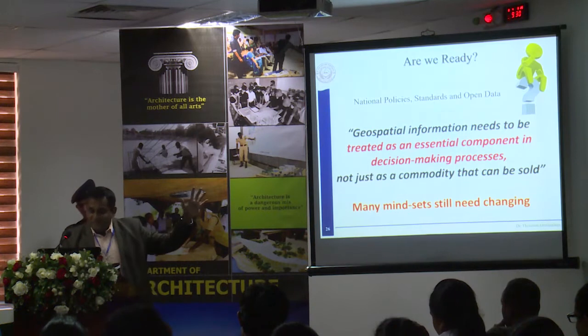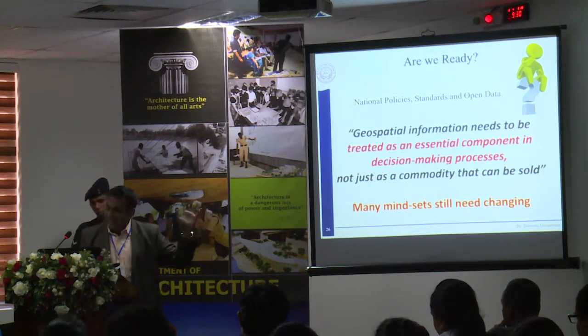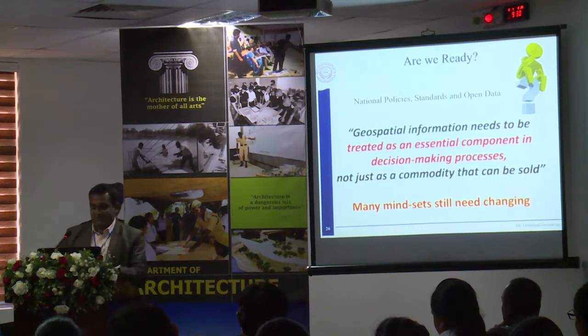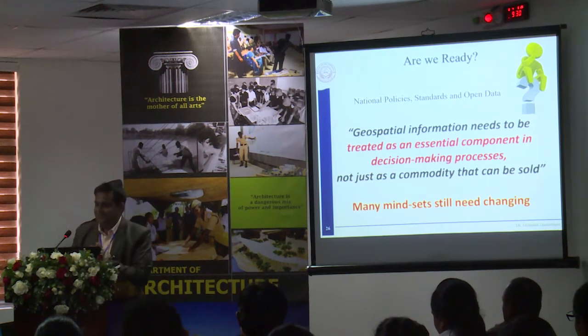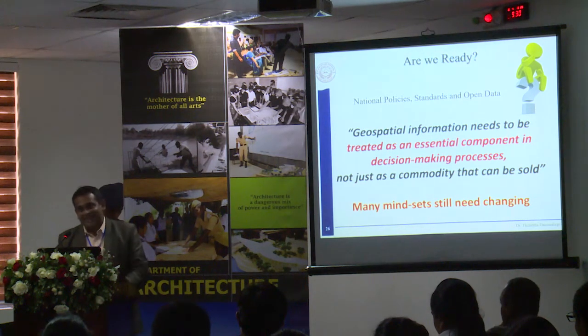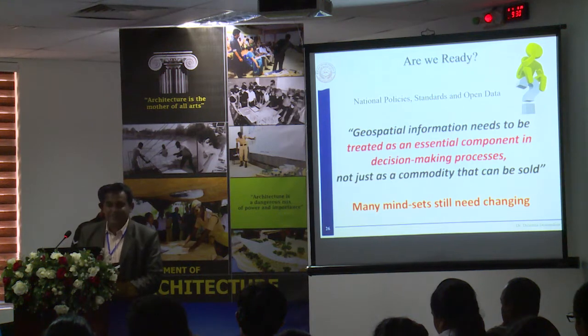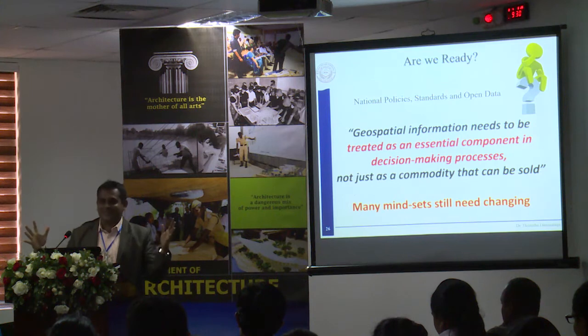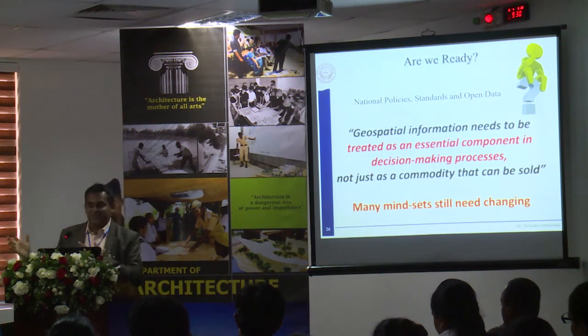Geospatial information is something we have to treat as an essential component in the decision-making process. We can't just say it's a commodity, so you can sell it. It should be a service. All these things are services. To do that, in my nation and also many nations in the region, most people's mindset should change very drastically. We are moving away from this information age.